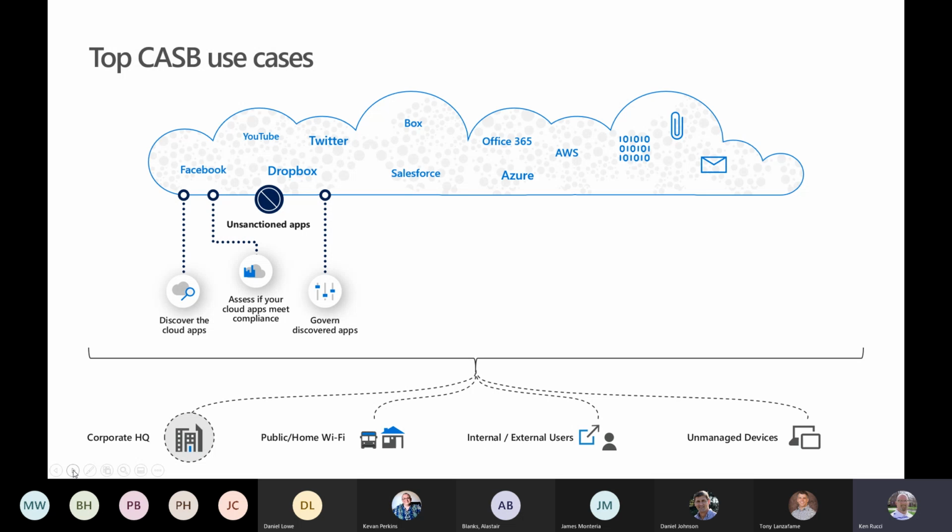We call this shadow IT. We can put in place policies that say we only want you to store information in OneDrive for Business or Box, but we don't have a way to enforce that. So we can create this concept of sanctioned applications. The first way we do that is doing an inventory of what's out there and determine what we don't want to have sanctioned. I need to know what I don't know first, kind of concept.